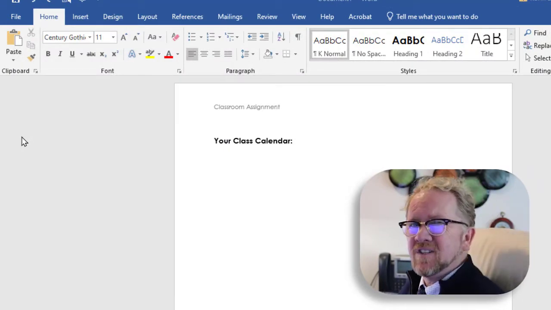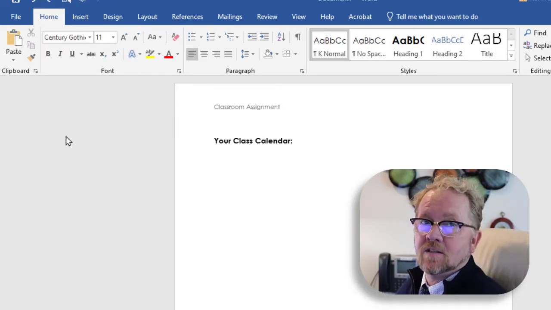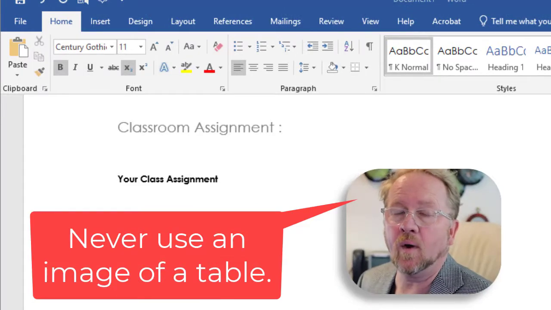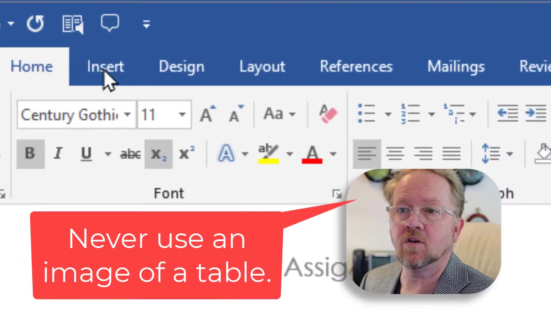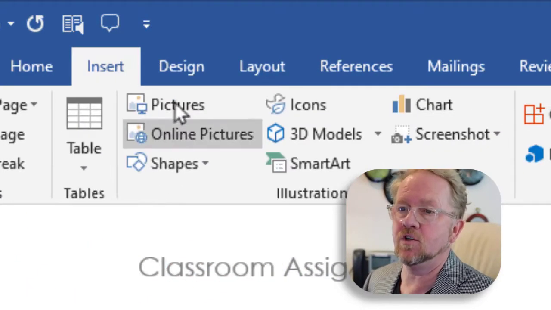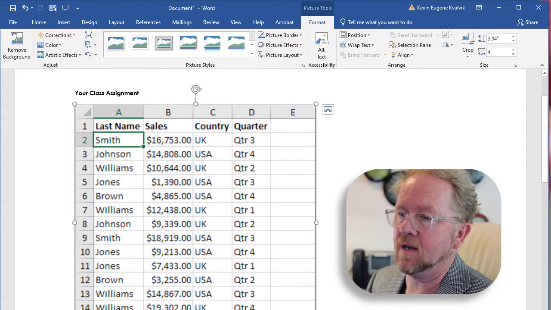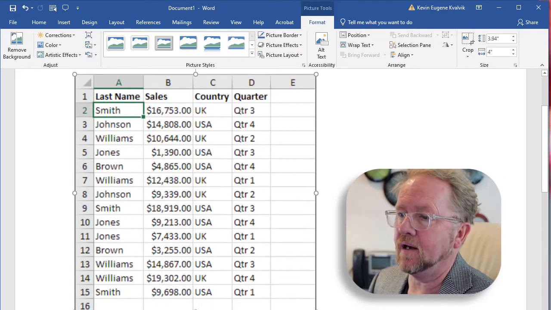But if I'm going to use a table, there are a few steps to make sure that it's accessible. To begin with, we'll just go to Insert. A quick aside, one thing we don't want to do when we go to insert a table is insert an image of a table, because if I come up here to insert a picture and put in a picture of a table, that might look fine on my document.